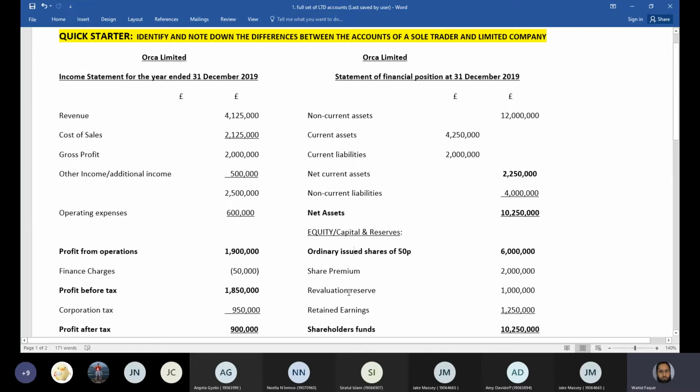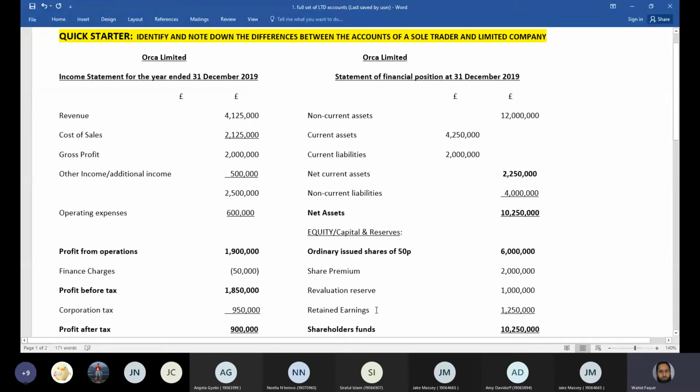This is unique to a limited company, and that, as we explained before, when the value of a non-current asset goes up, usually premises, a building, then we increase non-current assets, that's your debit, and we credit the revaluation reserve. Remember, you can't restore the balance on a statement of financial position if you change the top half without doing something to the bottom half. So that is specifically for non-current assets. So you are actively making notes and you have written that down. Okay, non-current assets, it's related to non-current assets. I'm going to get rid of that. It's usually to do with buildings, as I said.